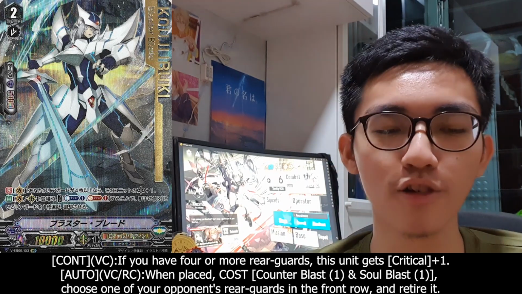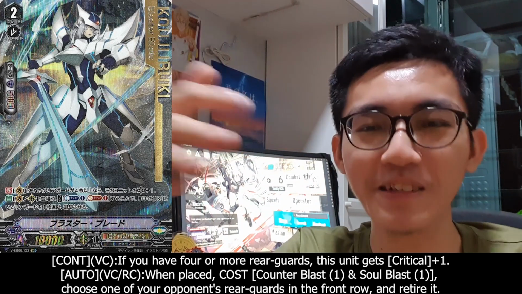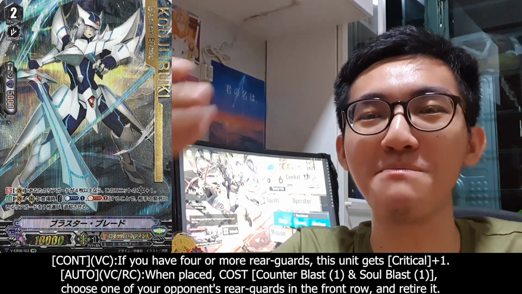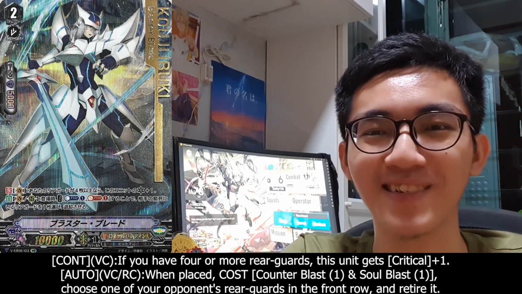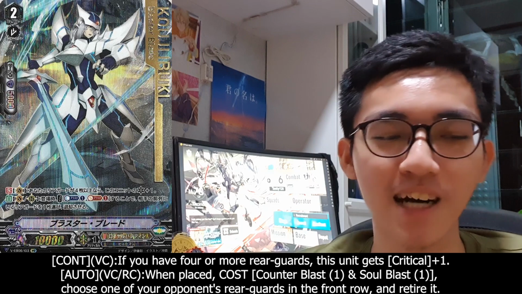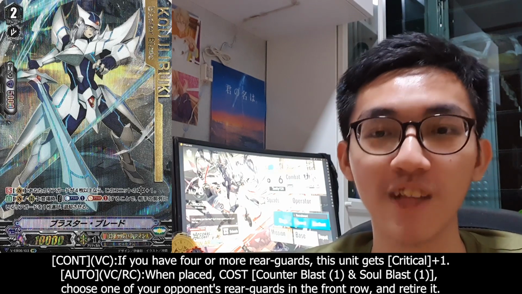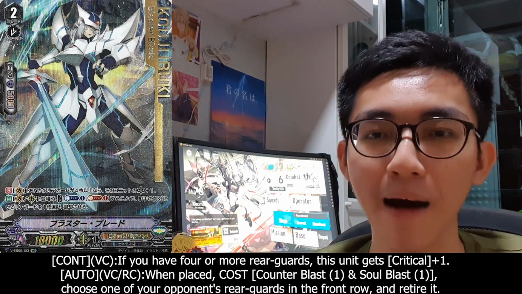So Blaster Blade is really good because I just want to say that your Great Toast turn is really strong if you actually ride Blaster Blade as a Vanguard and you have 4 or more rear guards, it actually gives 1 crit already. So that's one of the reasons why I run it. Second reason is for the skill, which is when placed, Counterblast, Soul Blast, retire 1 opponent rear guard in front row, which is to directly counter Shadow Paladin decks.